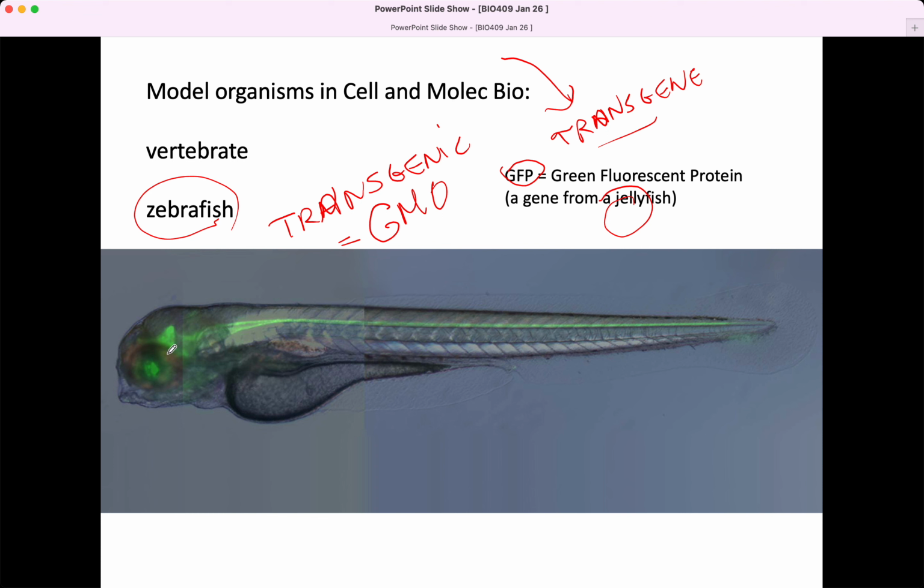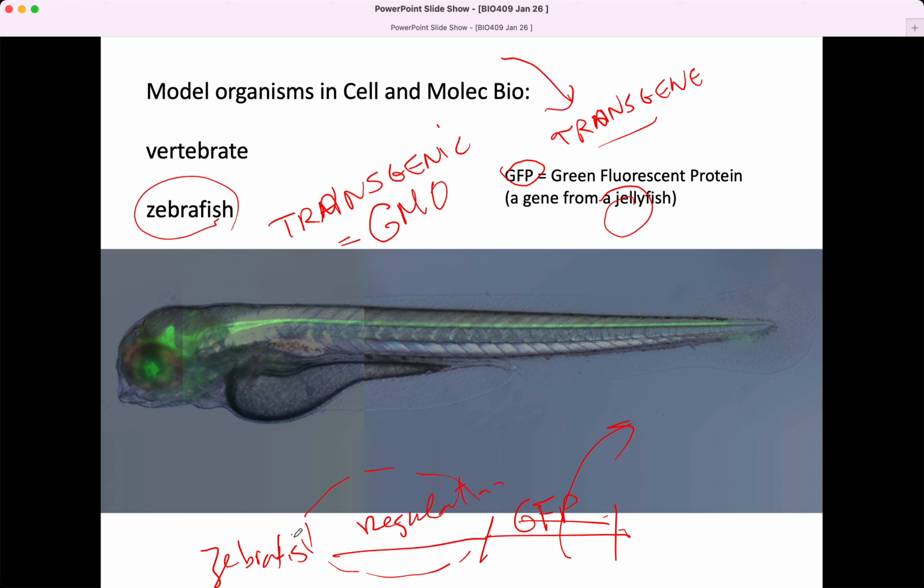And what they have here is a transgenic zebrafish that has the GFP transcription unit, right? The business part of the jellyfish gene that can be expressed. And what they did is, in a test tube, they linked it to the regulatory region. And in this case, it would be the regulatory region from a zebrafish, and it would be a gene that's normally expressed in the nervous system, in neuron cells that are part of the nervous system.